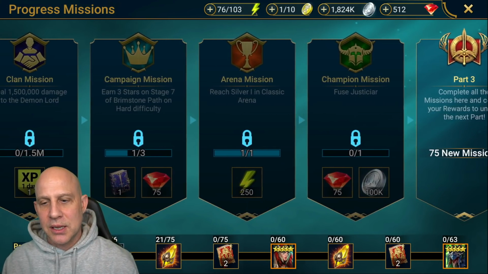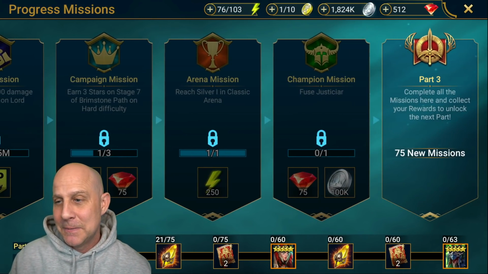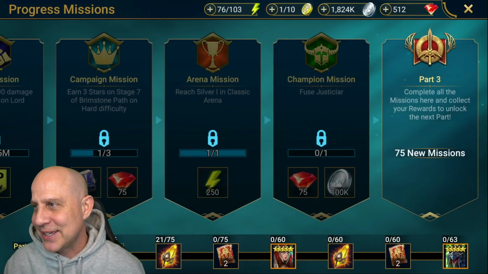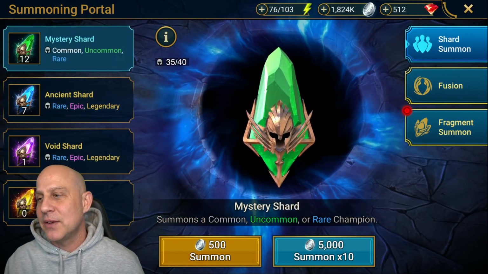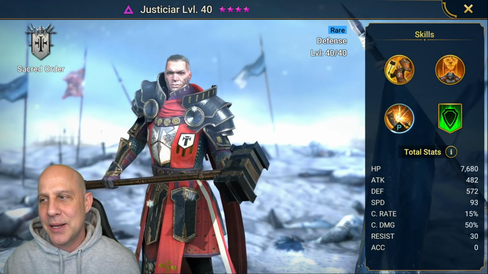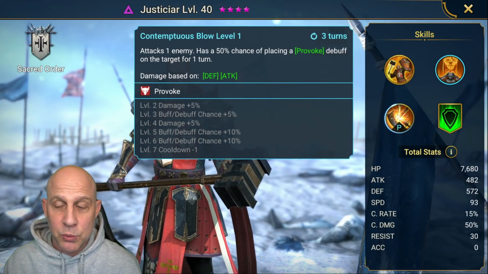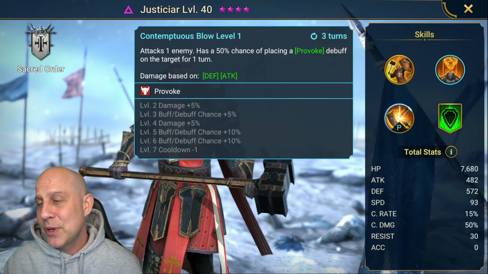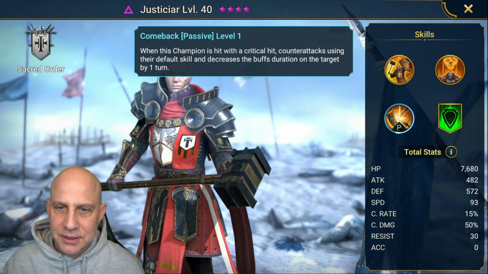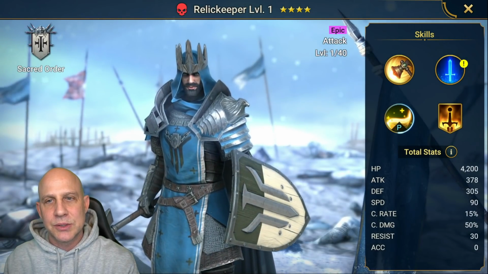Reach Silver 1, Classic Arena. We've already, look, all this, we're going to blow through it in 2 or 3 days. We got to fuse this guy. Why do we need to fuse him? I don't get this. It would make sense if this hero was going to help us out for progression in the game, but this guy doesn't really help us. He's got a single target ability with a provoke, a possible provoke if we were to 2-turn cooldown, if we put books into him, and then he gets increased defense. Counterattack.